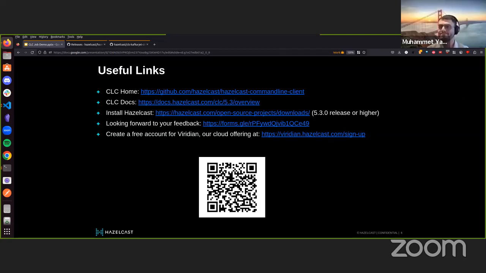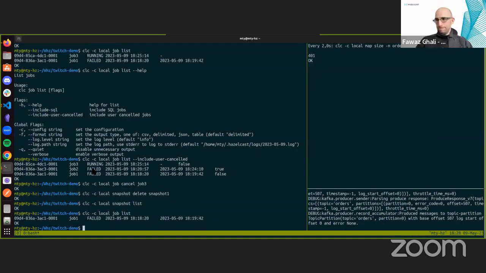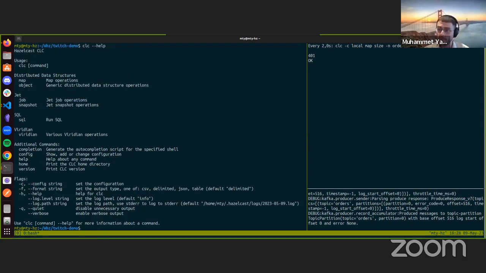So first question is, does the CLC work only with maps? Right now, CLC only has support for the map operations and generic distributed data structure operations, as you see.